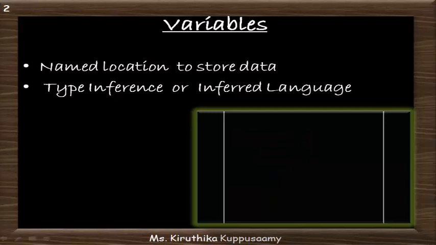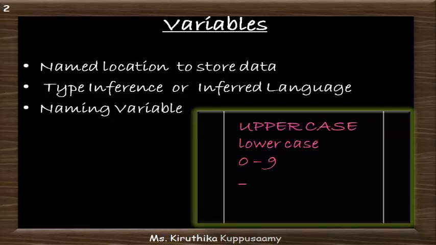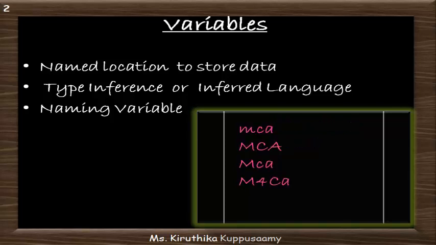In the earlier video, we have seen that an identifier is the user-defined name given to a variable, class, and then functions. Certain rules ought to be followed while naming a variable. Variable names consist of uppercase, lowercase, digits, and underscore. So these are some examples of variable names. It can be fully small letters, fully capital letters, or a mixture of small and capital letters, including numbers.